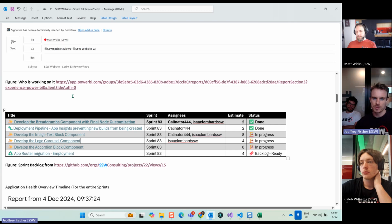The big one was the breadcrumbs at the moment, which has been done by Isaac and Caleb together. Isaac, do you want to just mention? So yeah, there's a little breadcrumb component that's going to exist at the top of the new consulting pages, but a big part of the work in that one as well was making sure that the old consulting pages and the new ones can both exist on the /consulting route at the same time, and we can do a bit of a slow phase migration. Does this make sense to you?